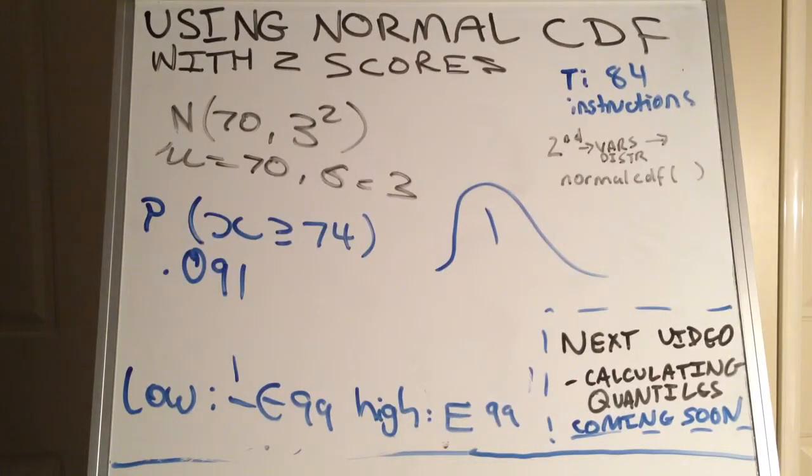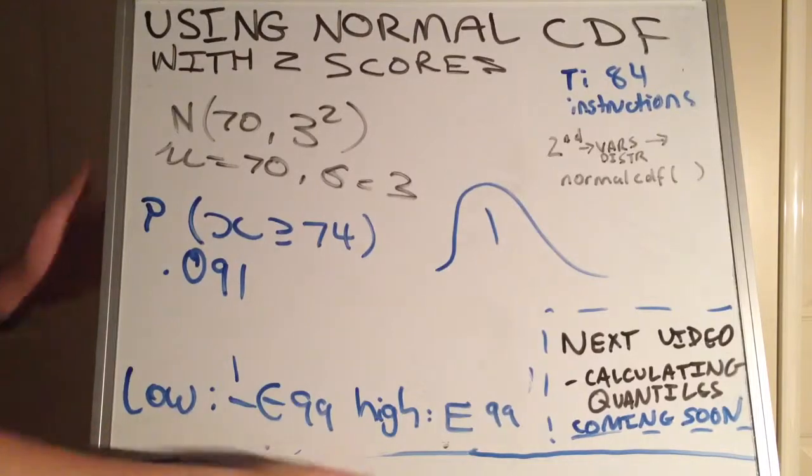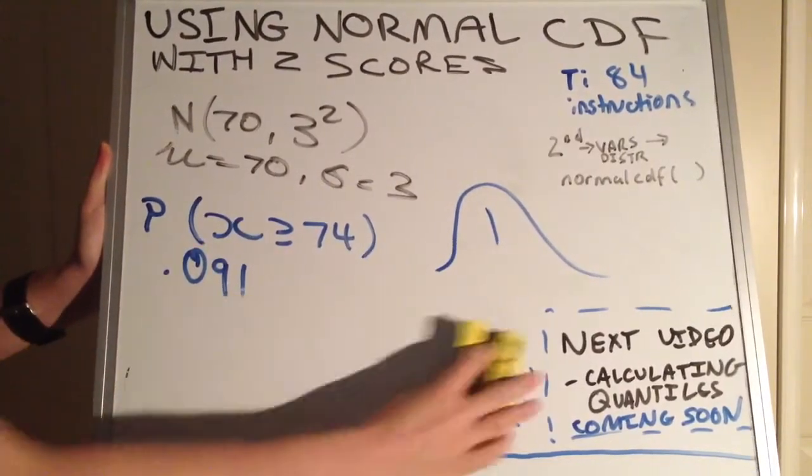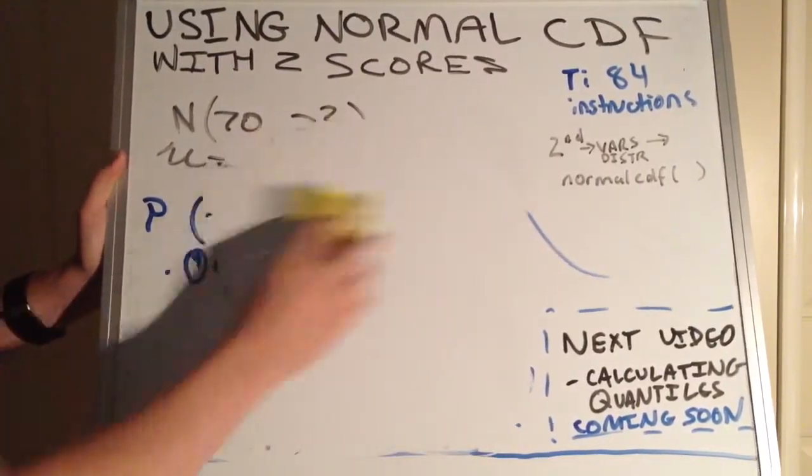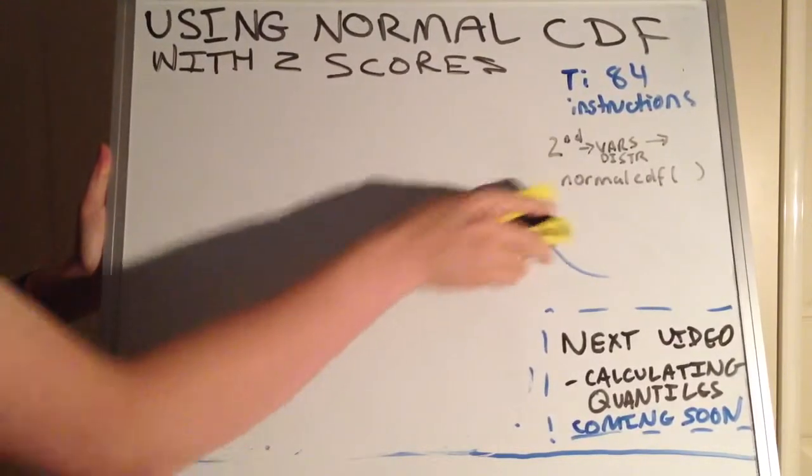So again, this one isn't a standard normal distribution because, of course, mu is not equal to 0 and the standard deviation is not equal to 1. But again, using calculator technology, we're able to do this even for distributions that aren't standard normal. So now let's have a look at a few contextual problems. So in order to do this, I'm just going to rub off part of the board. Again, the calculator instructions are up in the top corner.